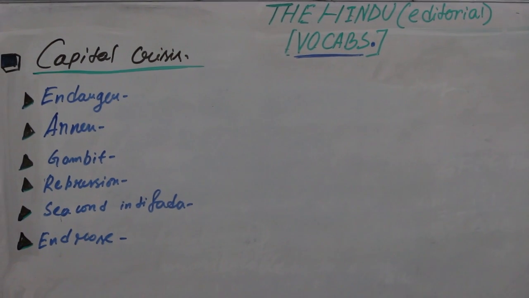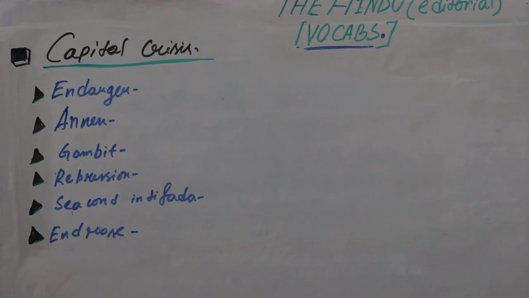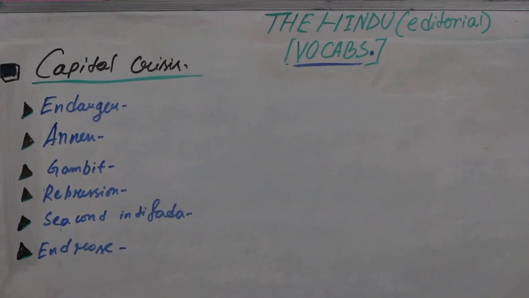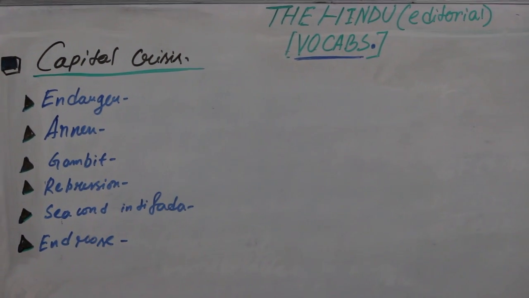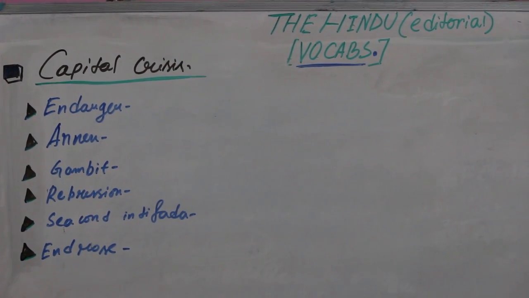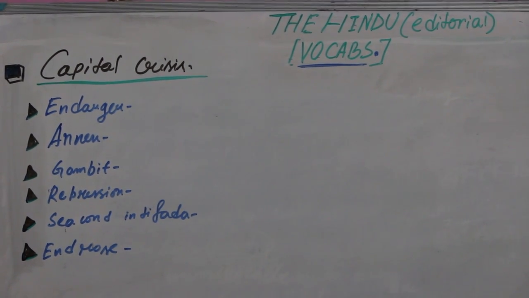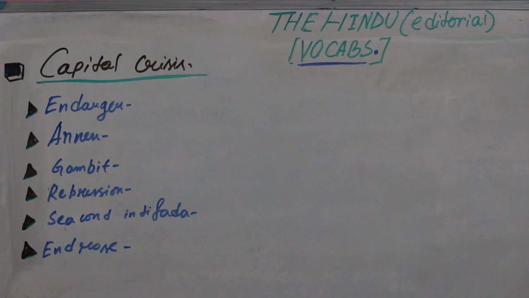The next article is capital crisis. Jerusalem was not part of Israel under the US plan in 1947. It was conquered later, so the UN does not recognize it. Recently, Trump relocated the US embassy to Jerusalem. It might help Trump as he will get more Jewish support. And this has not happened before in the time of any president of the US. So this is a matter of political, ethical and legal implication.